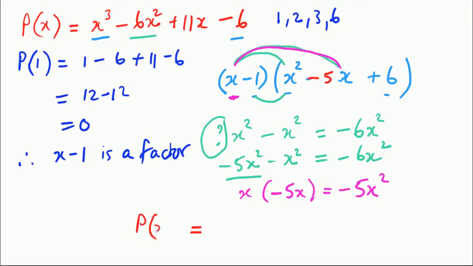On top of the division so we've got x minus 1, and then factorizing this is a little bit easier than doing a cubic on its own. Quadratic x minus 2, x minus 3, and there we have it.